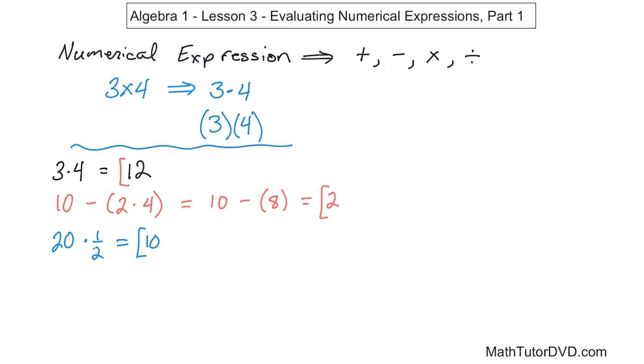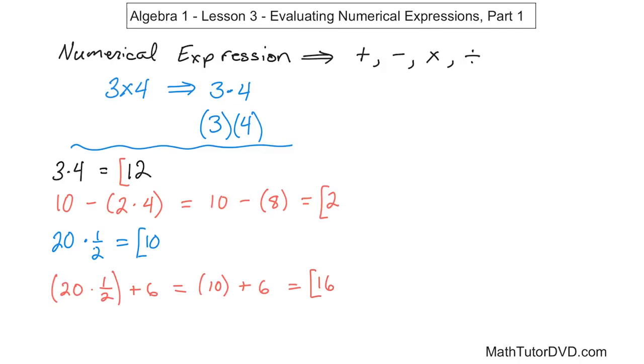What if you have the numerical expression, let's open some parentheses now, 20 times 1/2, we'll close the parentheses off, plus 6. How do we evaluate this numerical expression? Well, we have to do what's inside of these parentheses first, and we already know that 20 times 1/2 is 10, so that's easy enough. So we open these parentheses back up and we put a 10 inside. The plus 6 just stays along for the ride. We don't even do anything with it yet. But now for the next step, we've already done what's inside of the parentheses, so we just do 10. We kind of mentally drop the parentheses. 10 plus 6, you all know, is 16, and that's going to be the final answer there.